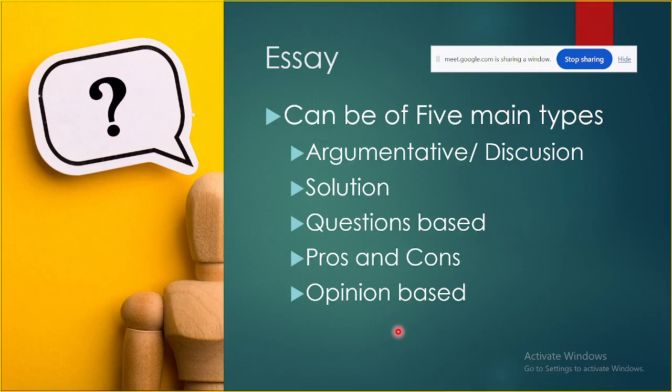Right. So essay is the second task, and like I said before, that essay is more important than your report and letter, and you have to make sure that you don't screw up your essay, because if you screw up your first task, you can recover in the essay, but if you screw up your essay, you cannot recover in your first task. There are 5 types of essay. Argumentative or discussion-based essays are based on a single point, and you have to provide arguments in support of that topic. However, your opinion can be opposed to that topic.